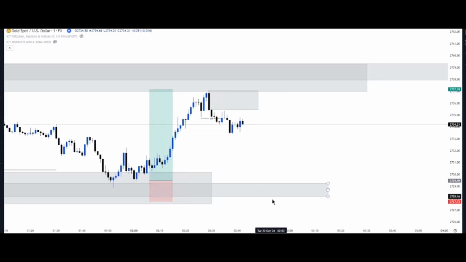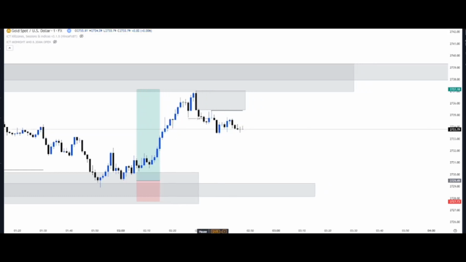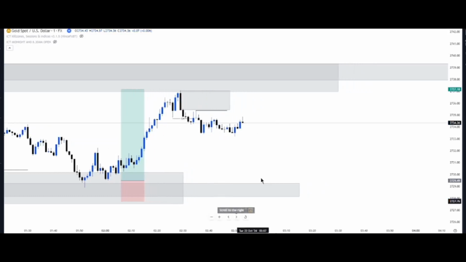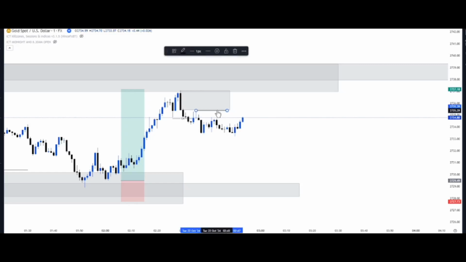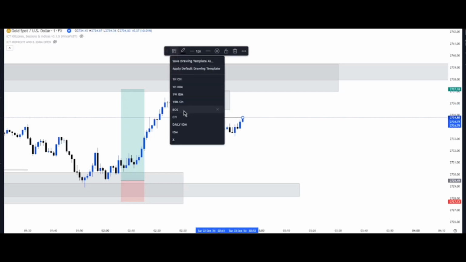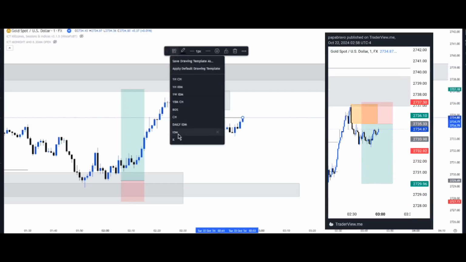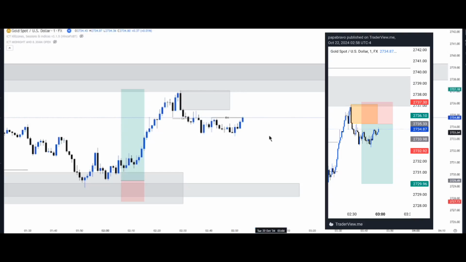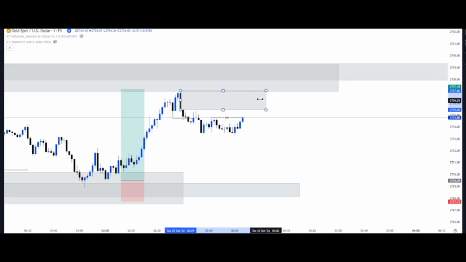Okay, so as you can see now, here is your inducement in the market to confirm this low. So let's continue to play price. Okay, it didn't take out that inducement before printing this new low. So our inducement can be transferred from there to this point. Can you see that? Now, we are waiting for inducement to be taken. Once inducement is taken, then this area of interest here is valid for us to go short.